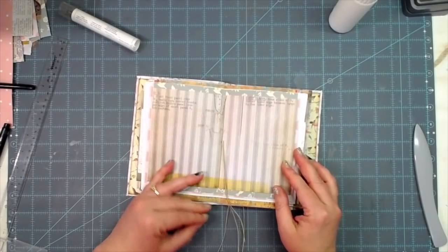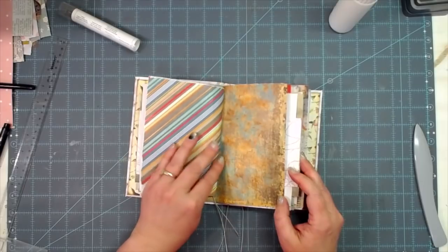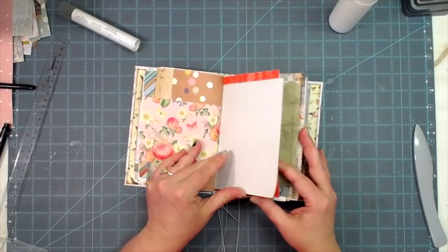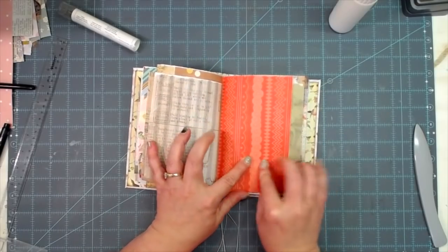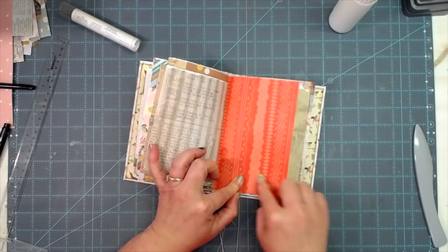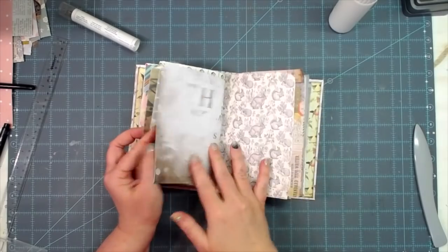So cute. Okay, there's the middle of our first signature. And then the back side of all of those pages. Too cute. Those two pages together. That's some pretty layout of pages, I'm telling you. Very cute. And like this red, I like that design, but I would totally put some coffee dyed paper or some kind of copy paper over the top of that and let that just be the matte, and then have paper on the middle of it so that you could journal on or add a picture or memorabilia or a pocket, whatever you would like to add into it.